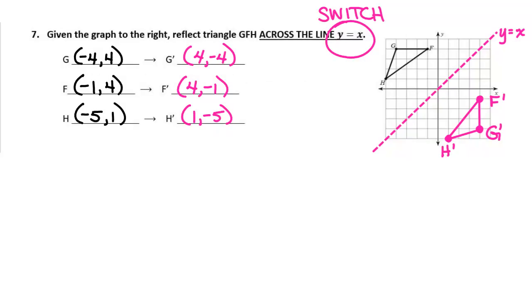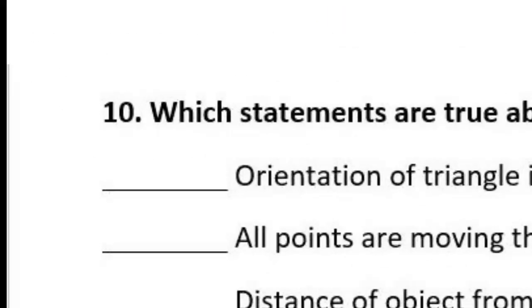Let's go back and look here. Here, G is one of the highest points. G and F are the two highest points here. When I reflected it, are G prime and F prime still both highest points? F is. G, like these are horizontal to each other here. When I reflected it, they became vertical to each other. Was my orientation preserved? Orientation is not preserved when we do reflections.